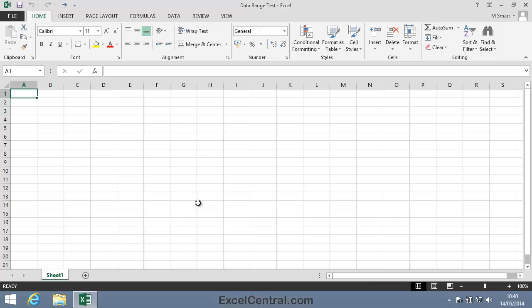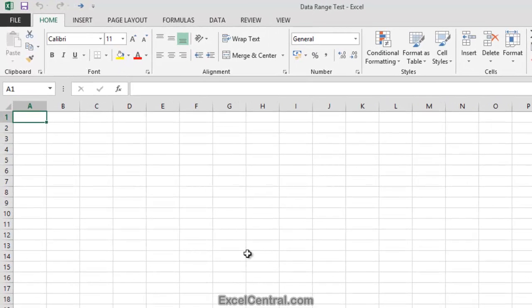Now that you've mastered the technique of selecting cells, you can use it to speed up data entry. When you select a range of cells prior to entering data, Excel knows that all data entered belongs in that range. Several key combinations are then available to greatly speed up data entry. So I'll begin by selecting a range. I'll select cells B2 to D4.